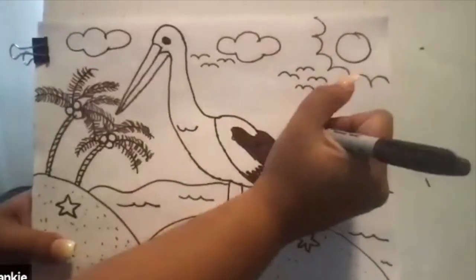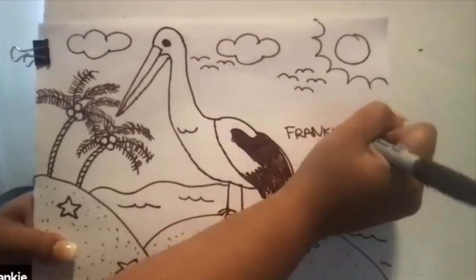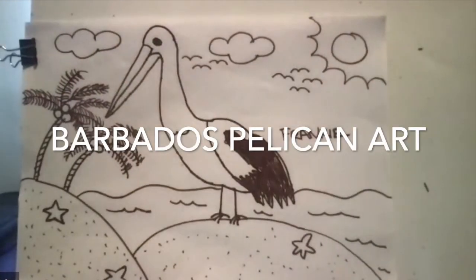And then we're done. And don't forget to write your name on your drawing. And then we're done. And here's our brown pelican.